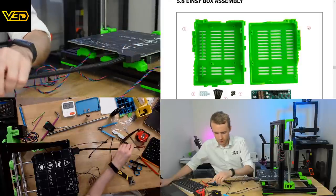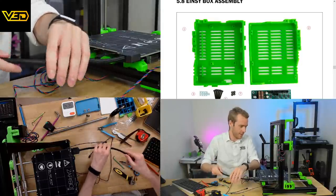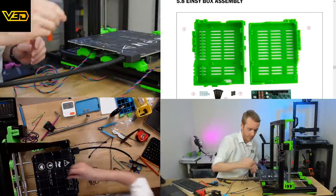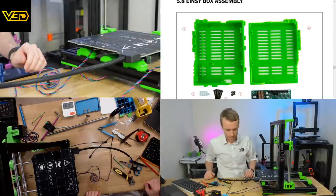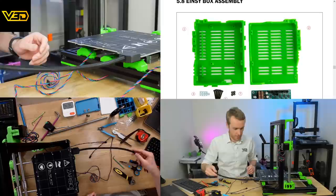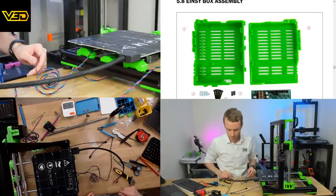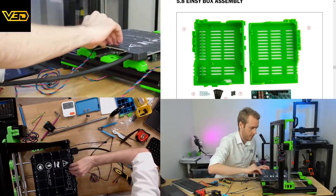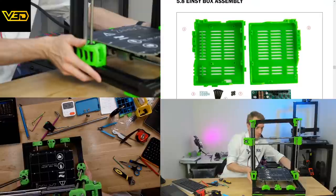I feel like we've got probably still two more episodes of building before we get this done. But I'm definitely calling it there now. That's 2 hours and 40 minutes. So that's the end of the bed assembly though. We've got wires ready to be connected into other things. So, looking pretty good.